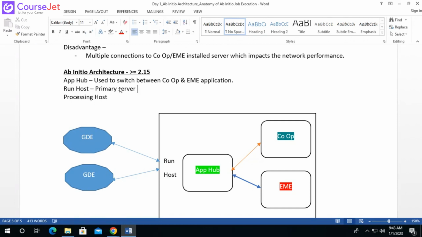But the process is also run from the run host, right? Run from the run host only. We will see that. So the run host is a primary server where we can install the app hub, co-op and EME for jobs execution.